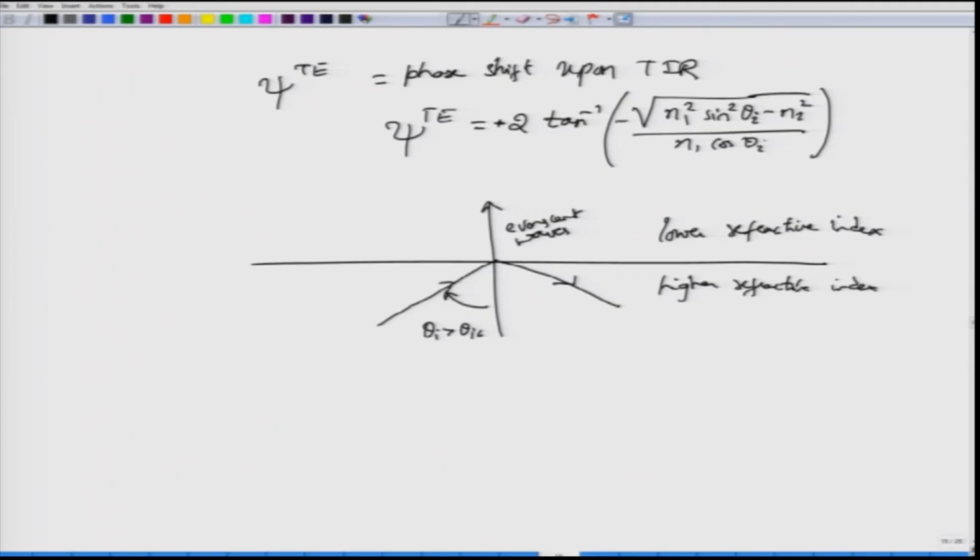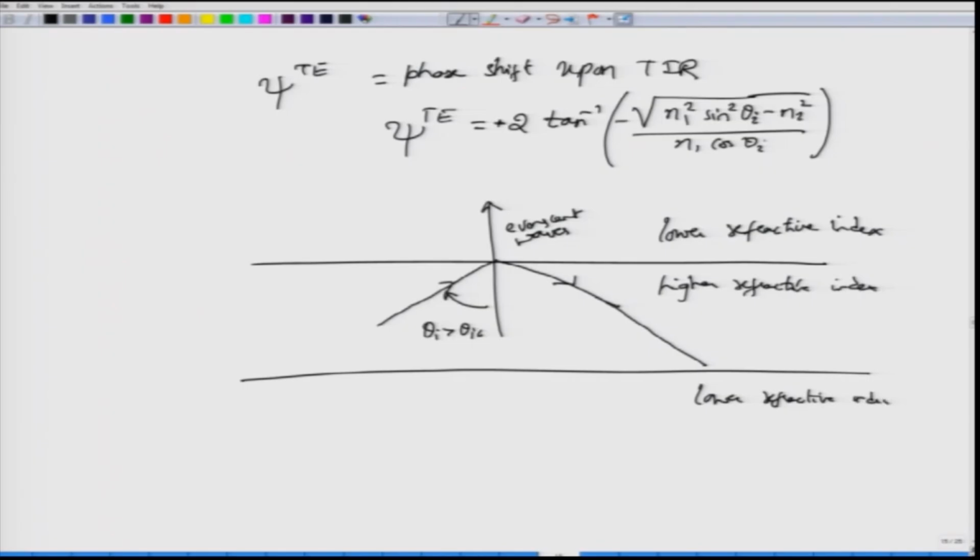But what I have achieved is a very remarkable thing. When light is incident at an angle, the entire light gets reflected back, which means that if I can somehow engineer another layer of interface here with a lower refractive index and cause this wave also to be at an angle greater than the critical angle, then this light would be reflected further back, right. There will of course be an evanescent wave which has no meaning, but this would be reflected back. In essence, what I have done is to confine this light into this slab of higher refractive index, and I have done it without any use of a mirror.